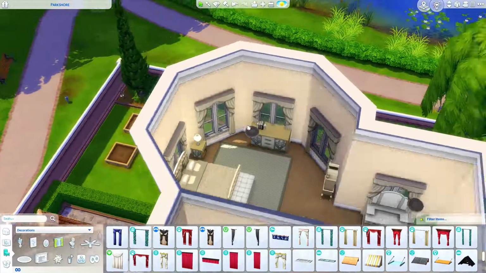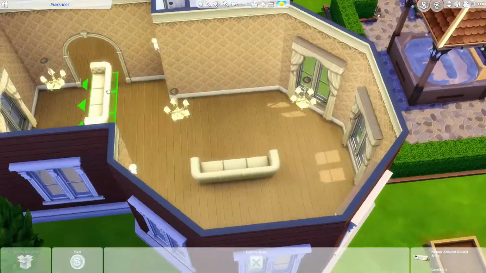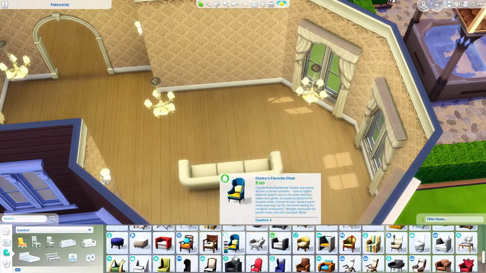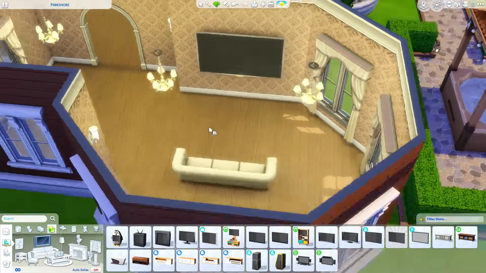Okay, so now I actually get round to doing the living room, and I have to say these sofas from the Cottage Living Pack are my fave. I love them, they're so good, and the swatches are good because there are so few in the base game.